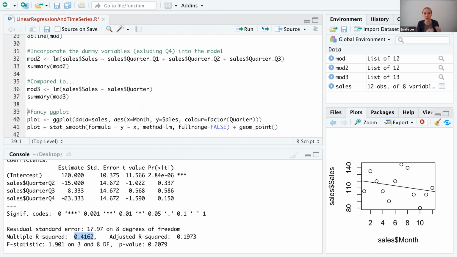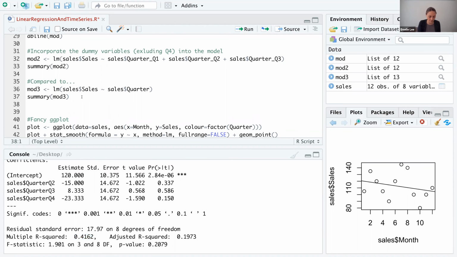Whereas before, Q1 was an adjustment from Q4. It just depends on which one is being used as the intercept. These models have the same R squared, okay? But mod 2 uses Q4 as the intercept, and mod 3 uses Q1 as the intercept.